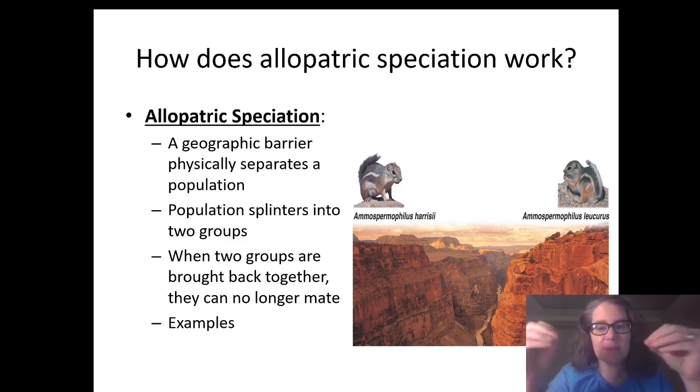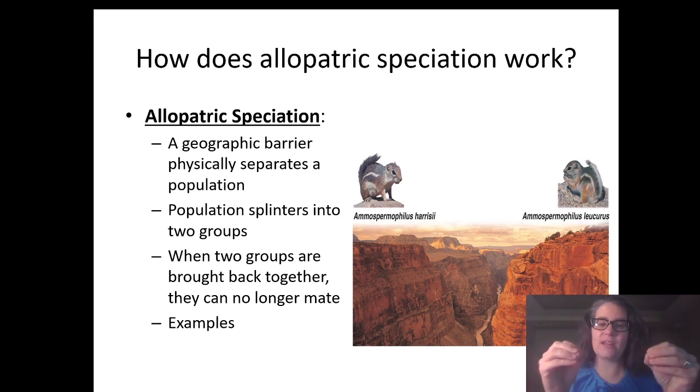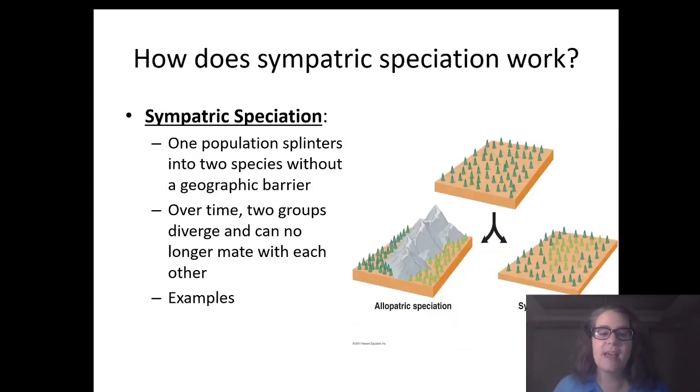Over time, if those species are left alone, then when we bring them back together, this can be thousands and thousands of years later, they no longer recognize each other as mates. Enough genetic differences and mutations have occurred that separate those particular populations. Reproductive barriers are then in place and they no longer recognize each other as mates. So allopatric speciation requires this geographic barrier to separate our populations.